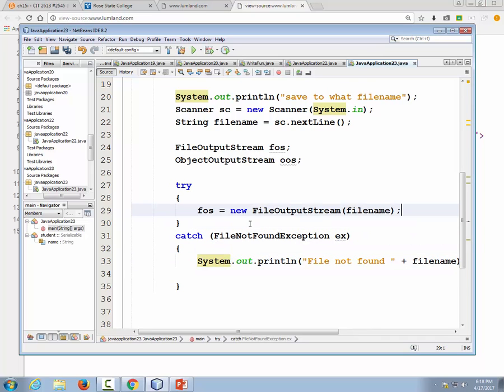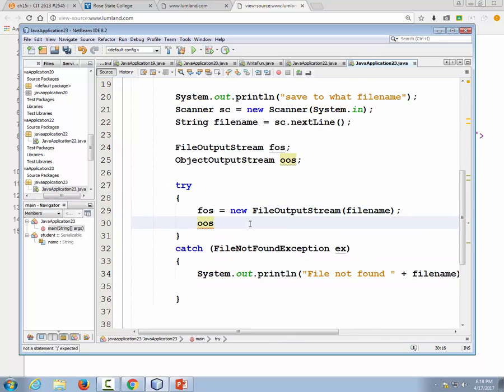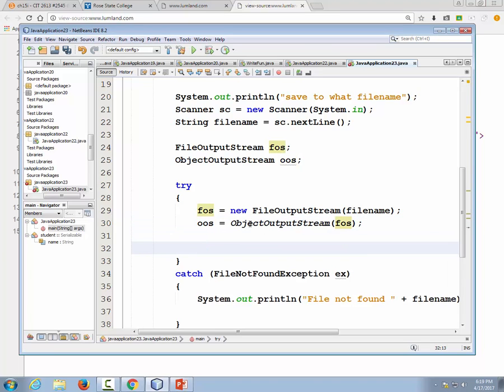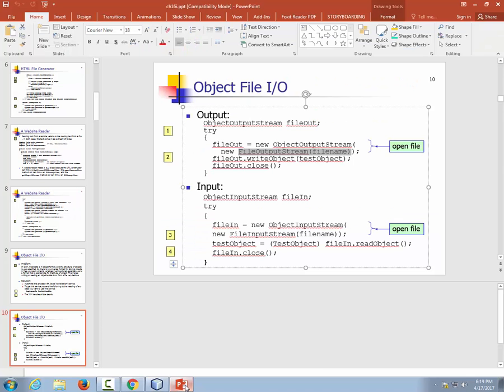All right, now we need to create our object output stream based on our file output stream. OOS is equal to object output stream, parentheses FOS. At that point, we have something we can write our data to in the form of objects. Create method object output stream. What have I done? I don't know, but it's an error.